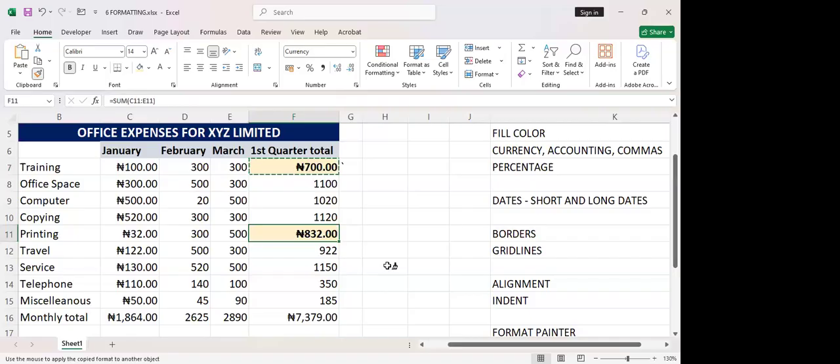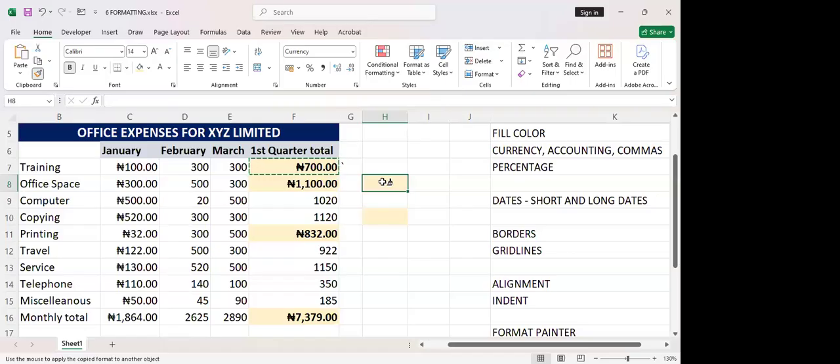Okay, now, if you notice, you still have your format painter, your paintbrush. It's still on. So anywhere you click, it turns the same way. I need you to use the right language. The format you are copying from up there is being copied to every other cell where you click. So you can click anywhere on the worksheet, even a blank cell. If you click on it, it will acquire the format you have in your format painter.